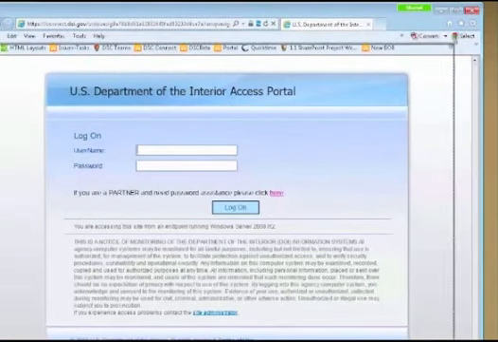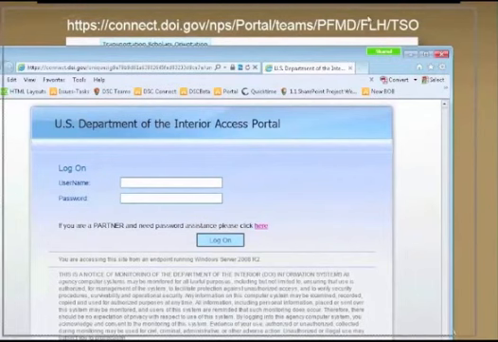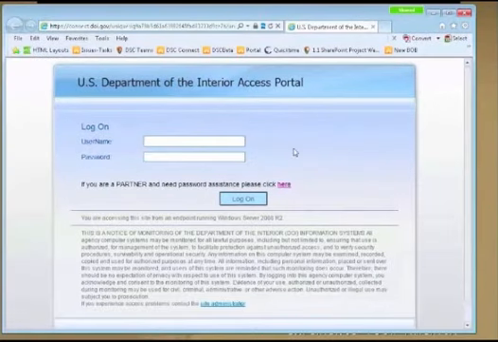All right, let me just make this a little bit smaller here. There we go. So when you go to that link, this is the login screen, and this is where I talked about the need for all the folks with NPS accounts to type NPS backslash and then your username. Now it's important to remember that a backslash is where the top of that slash goes towards the left, and not the forward slash where it's to the right. Sometimes that's the hardest part.